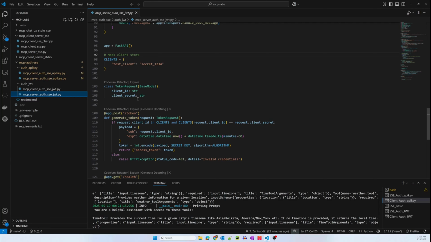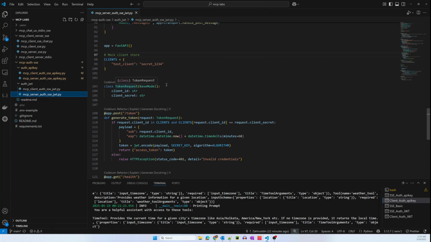Now, how do you create this ID and secret? You can essentially write a custom endpoint to generate this client ID and secret for the client. Let's assume that that is a manual step that one has to do. You may be on a UI. This is a regular way that these enterprise grade solutions do this. The client generates a client ID and a secret on a UX, and then uses that in the code to generate a token. That's what we are doing.